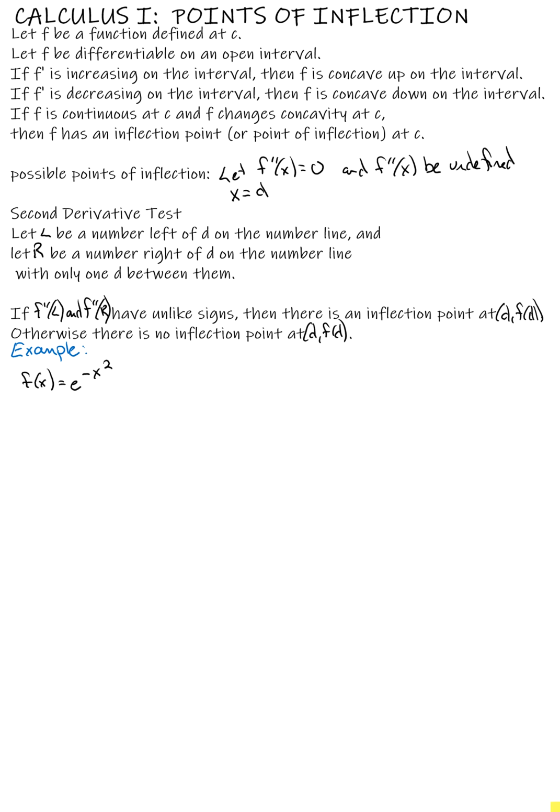So let's talk briefly about what we're saying here. If you recall, increasing and decreasing can be determined by finding the derivative. Well, I want to know if f prime is increasing or decreasing. So that means I want to take the derivative of f prime, which means we're now looking at f double prime, and that's why it's called the second derivative test.